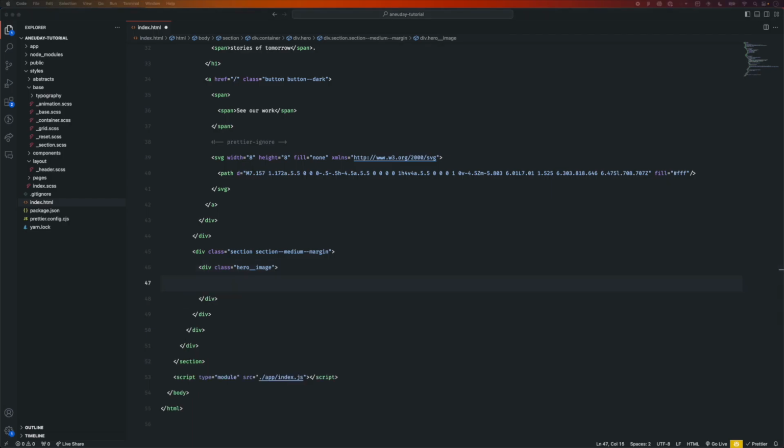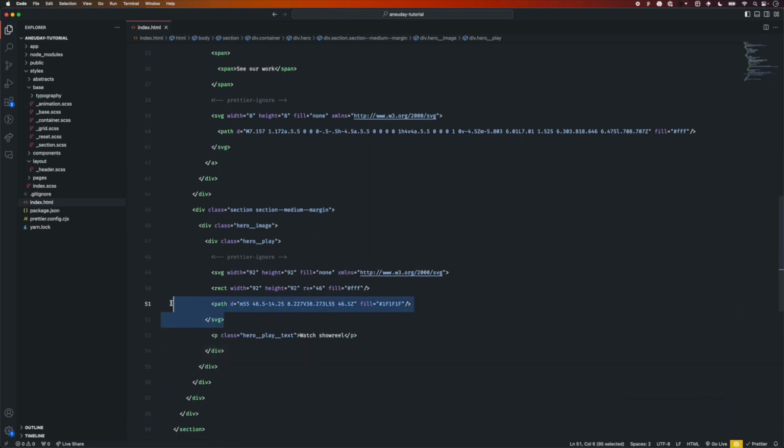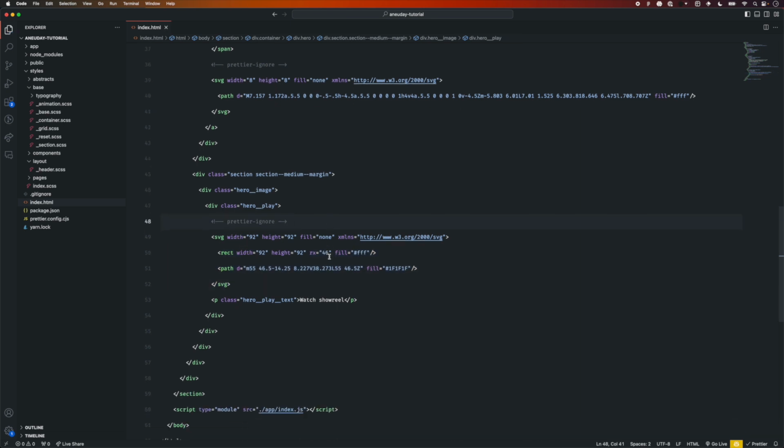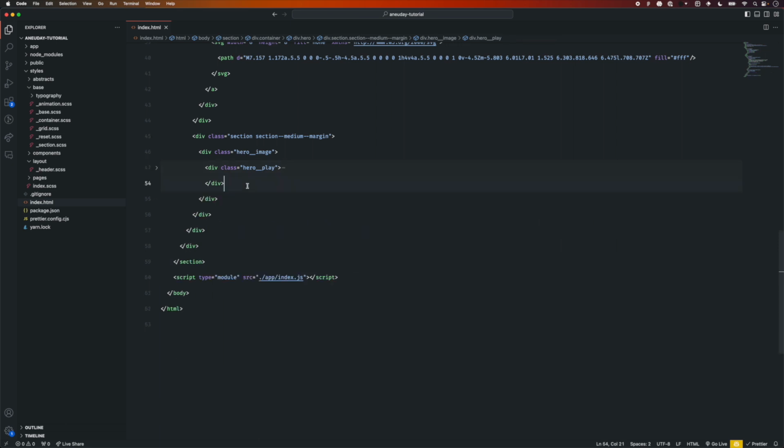And this is also an SVG. So I'm going to just copy paste this over. So the play, this is also just the SVG code for the play button. And then I just have a paragraph tag for the text. And then we're going to have the actual image.